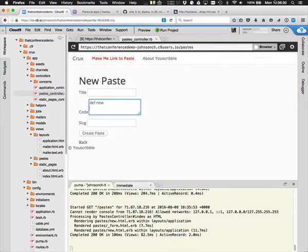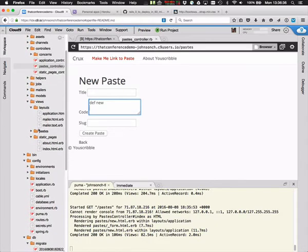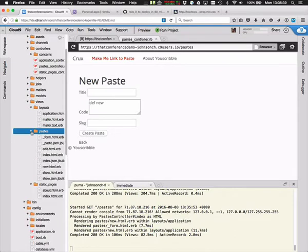So I'm going to open up what's called the form partial. In Rails, you have the ability to create templates, and then you have the ability to create partial templates, or pieces that are reused over and over again. The common nomenclature is to have a file called underscore form, and the underscore means it's a partial file, to be used for both your new and your edit forms. So the same bit of form logic is used in both those places, but rather than duplicating it, we're just going to include that code snippet.